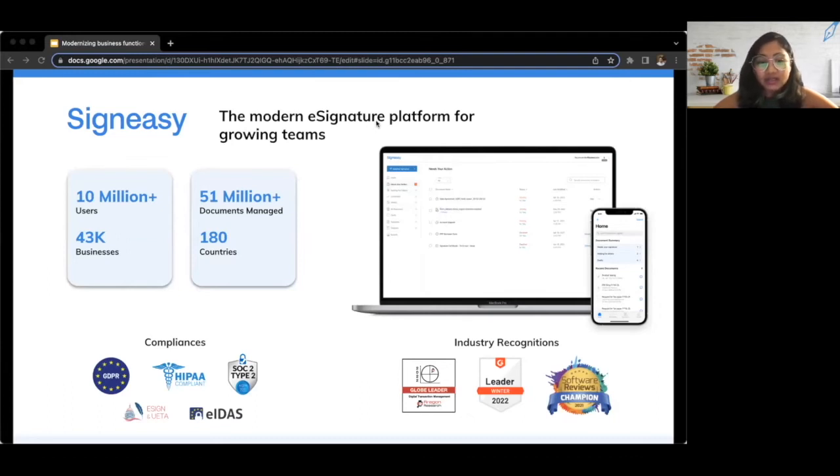By that, what I mean is, be it your HR team who needs to send out an offer letter, or be it your finance team who needs to send an invoice at the end of every month, all can be done under one roof with the help of SignEasy and its deep integration with some of the most popular productivity apps. Most of us here today would agree that we either use Google Workspace or Microsoft 365 Suite to perform our day-to-day activities.